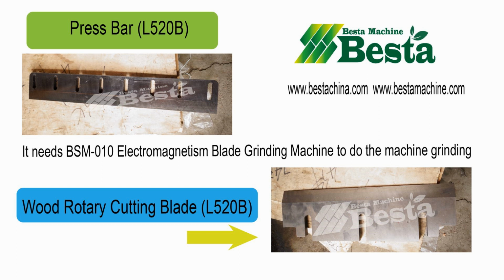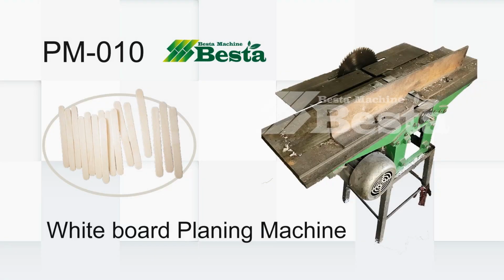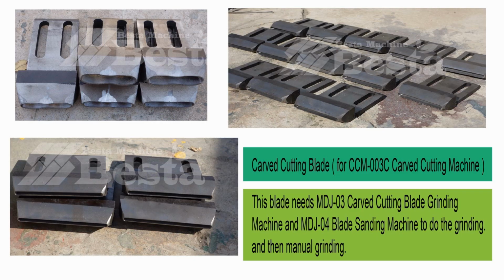The white baseboard planing machine is used for planing the surface of the board in the curved cutting machine, making it flat. For the curved cutting blade, which is for the shape forming of the stick, you also need to do the daily grinding and also manual grinding.